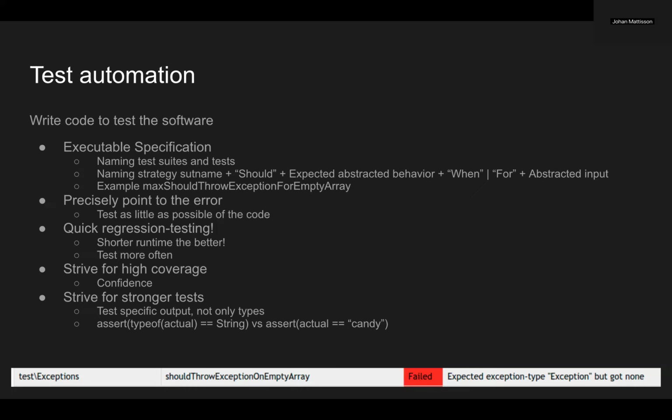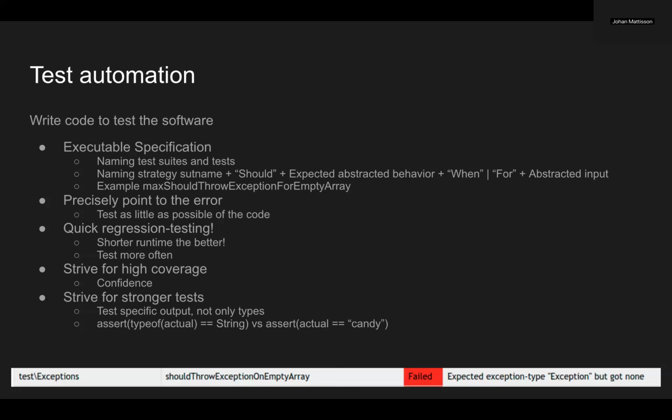So, max should work for negative numbers if we have negative numbers, or something like that. Try to make them as descriptive as possible. Like, max should throw an exception for this kind of input.